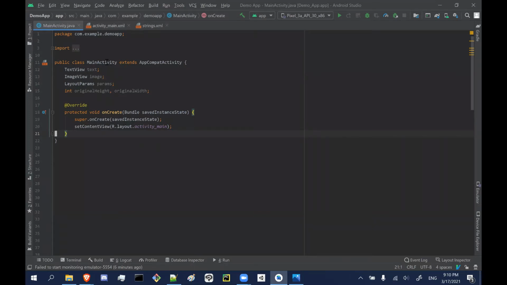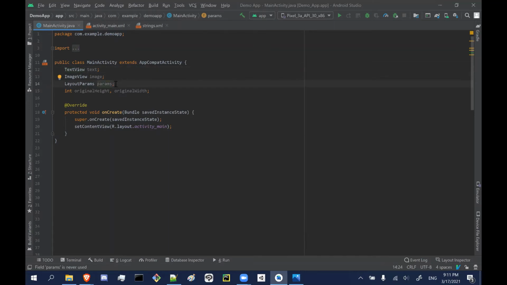So again, I want to make an app that whenever the slider changes, the image should change, and also the text should update with, oh, the new image size is blank % of the original size. So I created 5 fields that keep track of information I want. So first off is I want to keep track of my text view so that I can update it. Same idea with my image view.